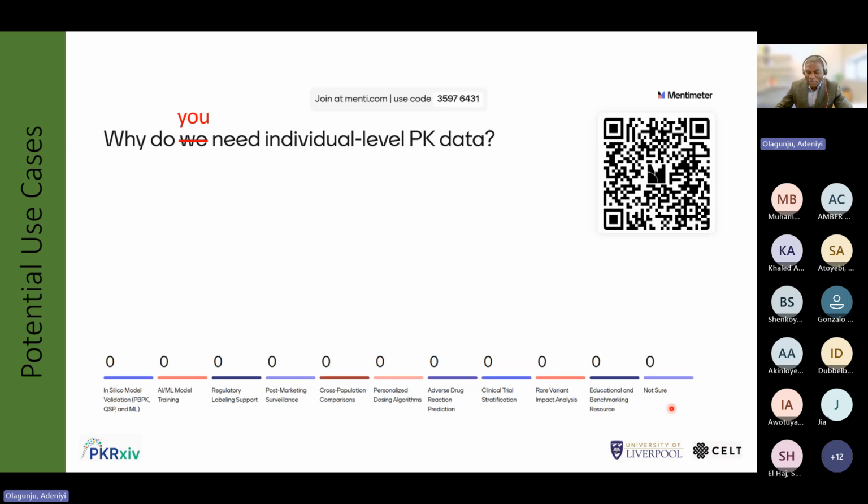So if you can put in your responses, and then we'll come back to this later on. So you can scan this QR code, or you can join menti.com and then use this code 35976431. So we'll come back to this later to see what your responses look like.